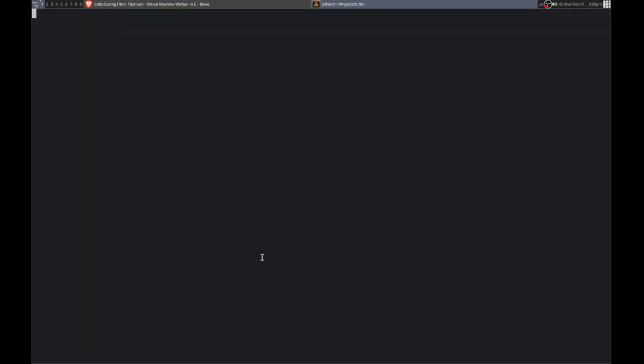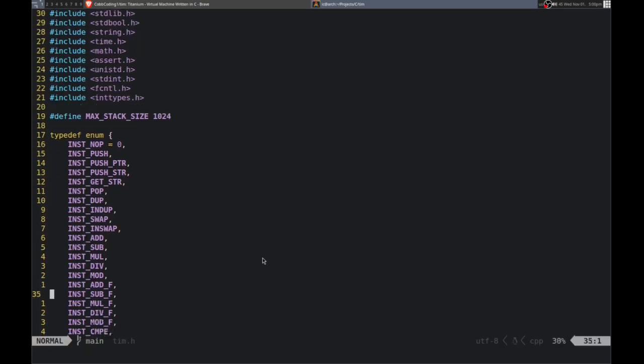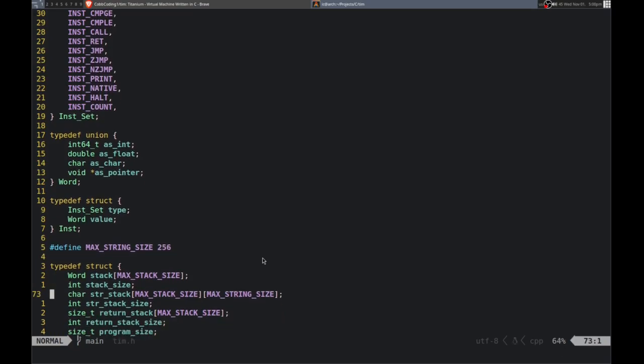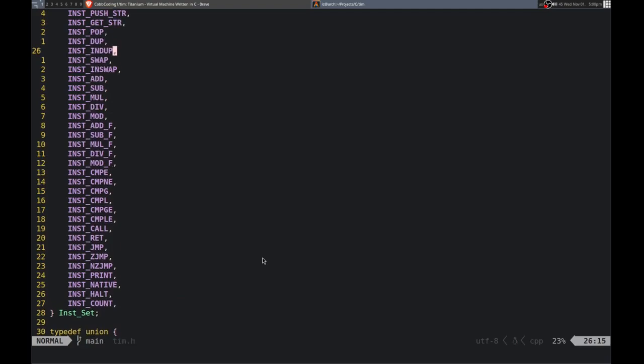Now I wanted to add some more string stuff, because right now we have two ways of interacting with the string stack. This is the string stack, and that's where all the strings are stored. Right now we can get a string from it and push it onto the regular stack, the data stack, I suppose. You can push the pointer to it, and then you can access it. You can only do that, and you can push to it. We also need an operation to remove from it. So pop, and then perhaps the indexes as well.